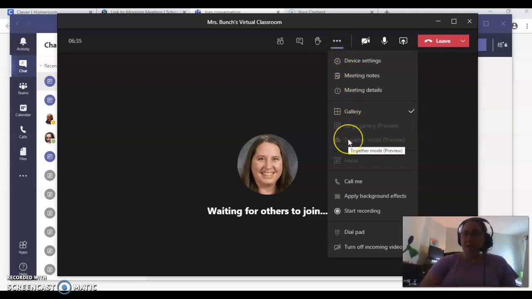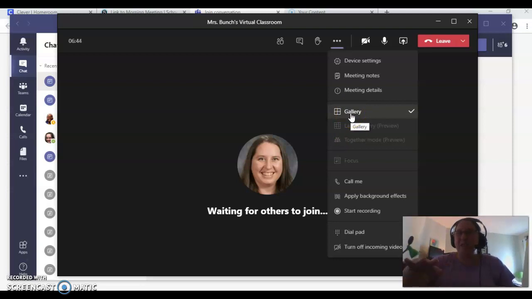There are different ways to view the pictures. The gallery view is probably the one that most of them are set to, and that only shows between 4 to 6 pictures on the screen. If they want to see the whole class at once, and it won't show up right now because it's only me logged into the meeting, you will have to help them change it to the large gallery. And that can show a lot. I saw everybody today in class because I had mine set to that, and I had 12 kids on the screen for a lot of it. So that's the large gallery, and that's under the three dots. You would have to change that.